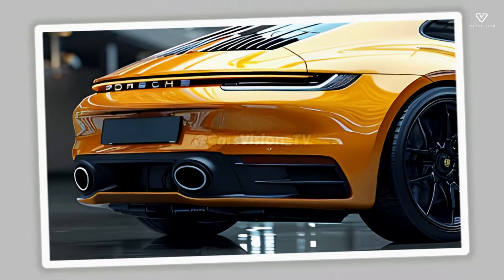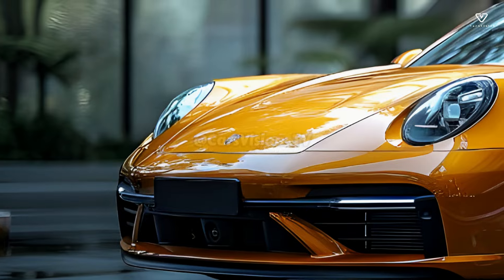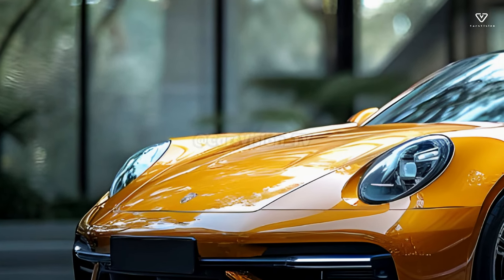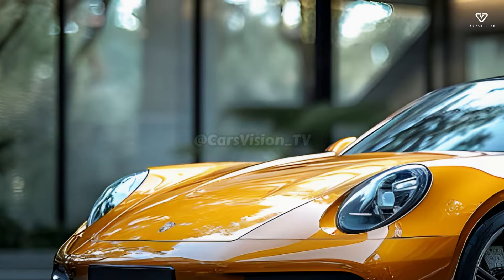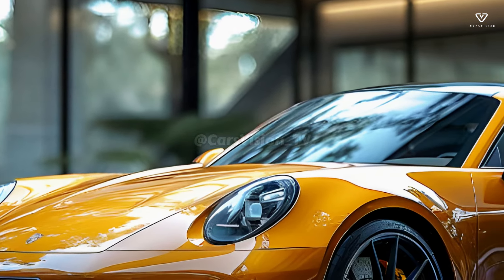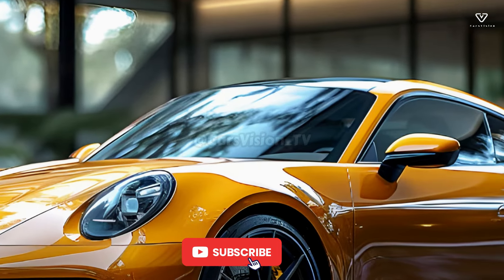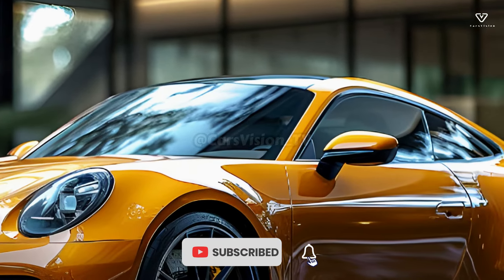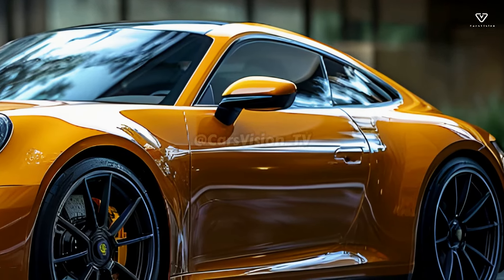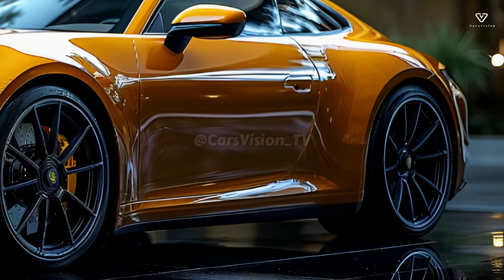A stylish blend of form and function characterizes the rear bumper, with reflectors and two chrome-topped exhaust vents giving the vehicle an athletic appearance. The two exhaust ports enhance the vehicle's performance and lend it a sportier look, with the bumper's neat integration and polished chrome tips completing the rear design. The roof rails prioritize both practicality and attractiveness, offering additional load-carrying options to adapt the 912 to different lifestyles.